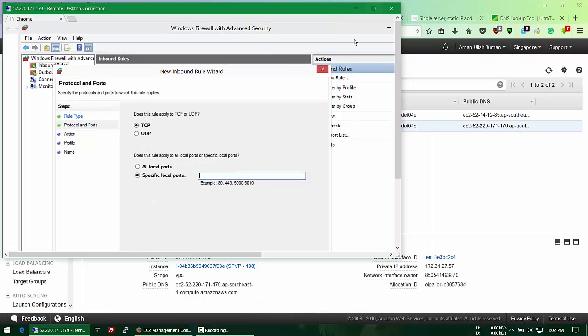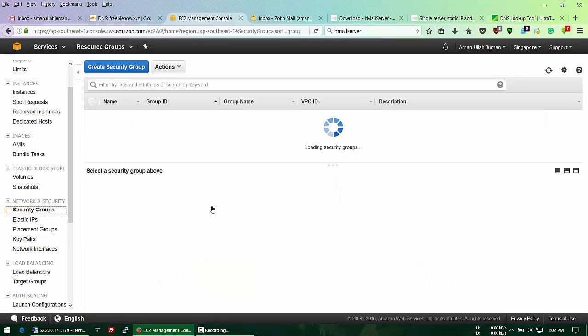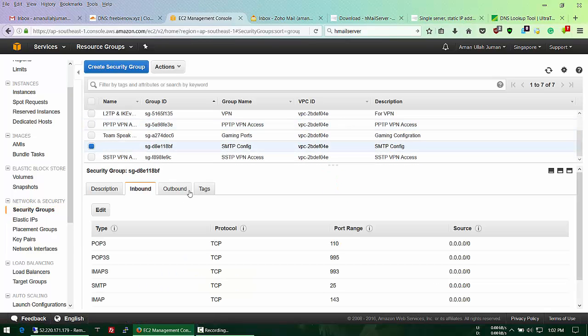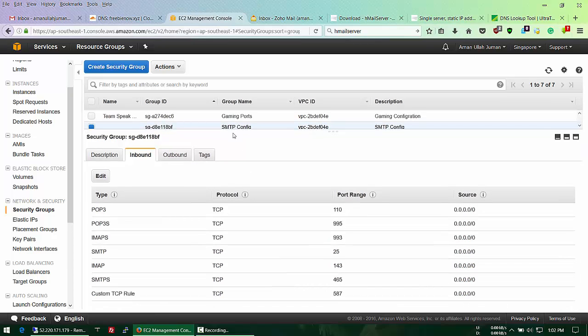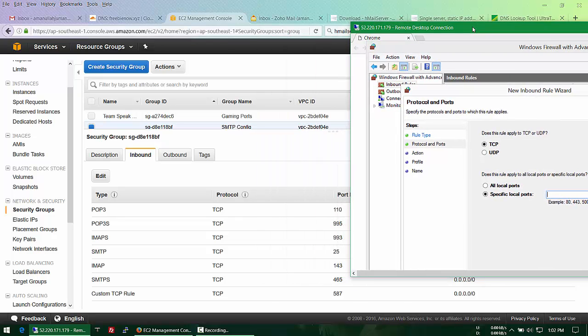I'm gonna input the values of the ports that we included in the security group: 25, 110, 143, 465, 587, 993, 995.